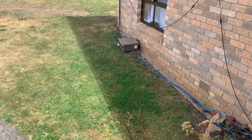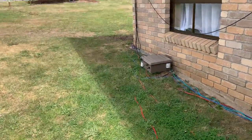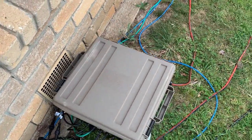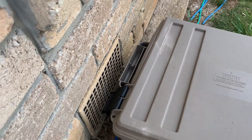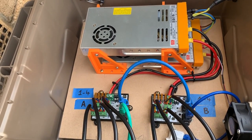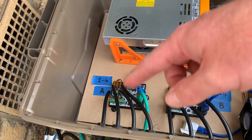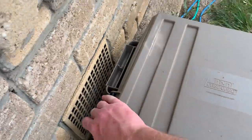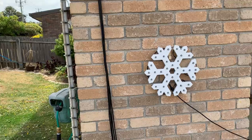I've got a combination of smart boards and dumb boards — that's the beauty of the Falcons, you can be fully flexible. Here's an ammo box with a couple of fans, a vent, and a couple of smart boards. It receives the data in and daisy chains it out to the props — controlling this side of the house including the roof outlines and snowflakes. I keep the leads nice and short.